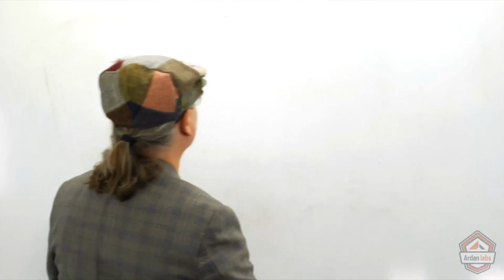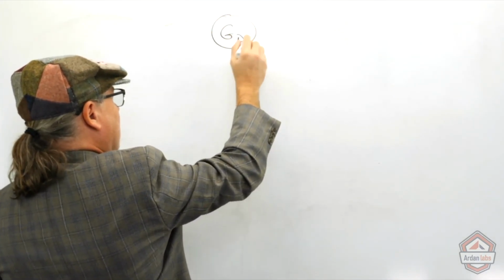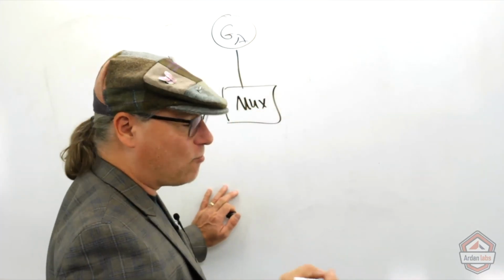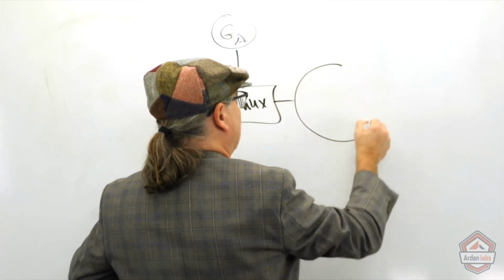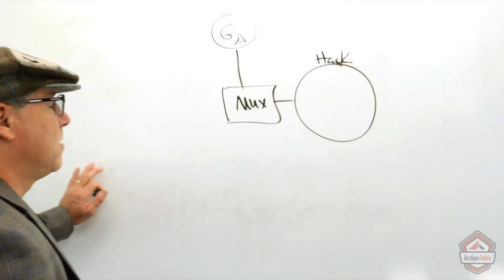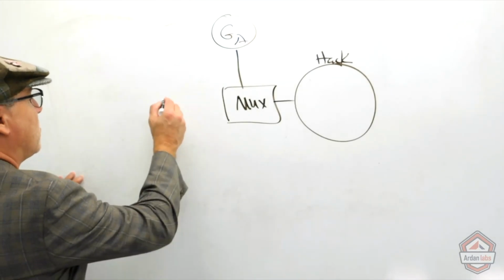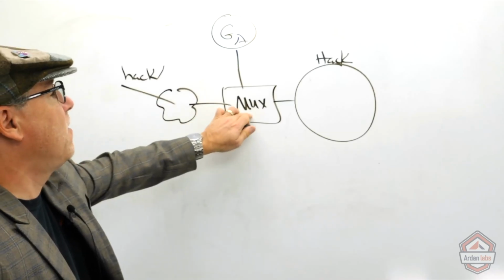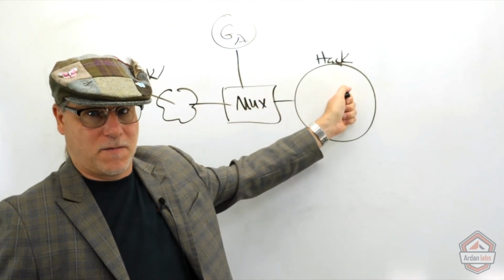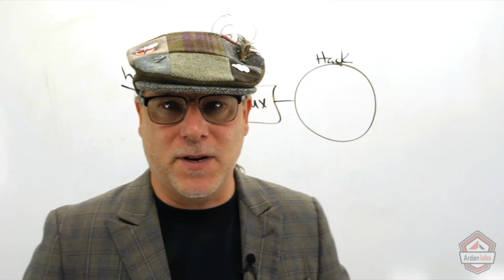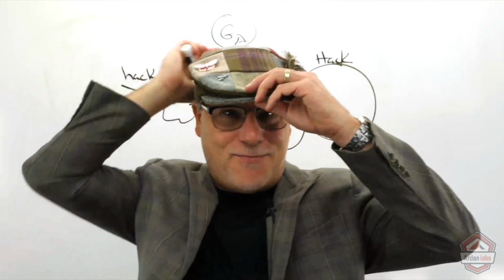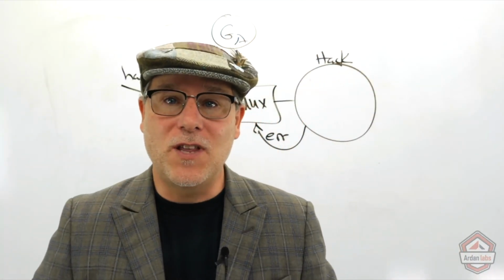Remember what we have here. I've got this Go routine that started the mux. Now, when we bind that route like hack, think of that circle as the function hack. So if somebody comes in over the wire and says, I want to run hack, the mux sees that route and then calls this function. That's what we have right now. Here's the problem. If I were to return an error, who am I returning the error back to at this point? I'd be returning the error back to the mux. It has no idea how to process that error. It's not even its job. So this is the problem.